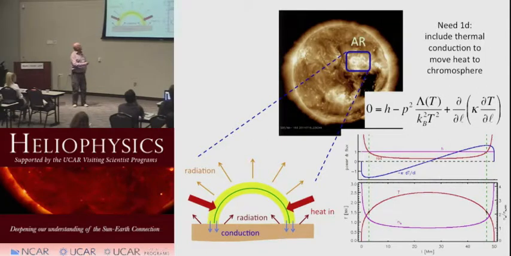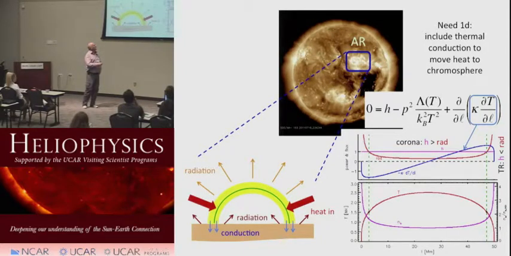These magic crossing points divide the solar atmosphere into two regions, although basically there's one here, and then there's one region at each foot point, which is represented twice here. These two regions are the corona. The corona is where the heating exceeds the radiative losses. Then there's something called the transition region. That is where the radiative losses exceed the heating. And thermal conduction is necessary to couple these. It has to basically pass the excess heating from the corona to the transition region.